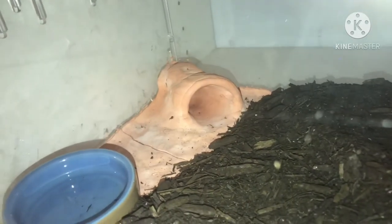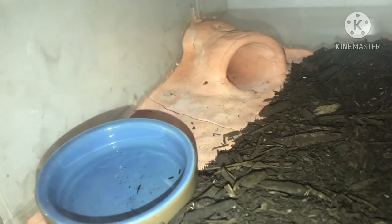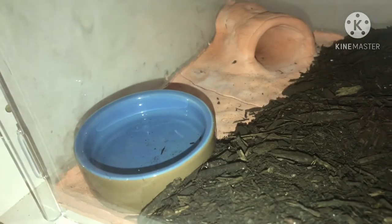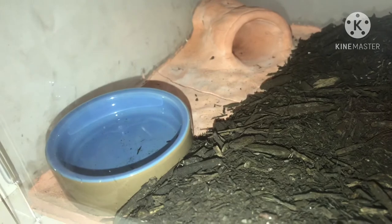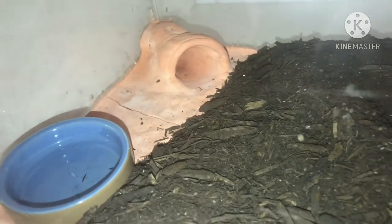One thing I love is having the platform for the water dish — way less substrate gets into it rather than when she was on full dirt. It would get filled up so quickly and I would have to change it a couple of times a day, but now it stays very clean. I haven't changed it since last night and it's still pretty clean, and that burrow there is big enough for even when she grows up.